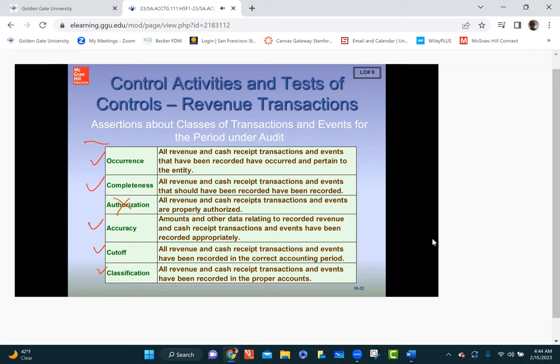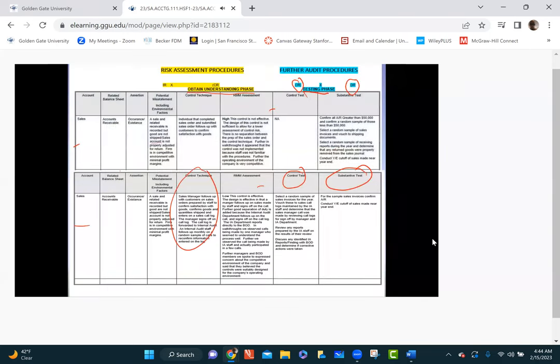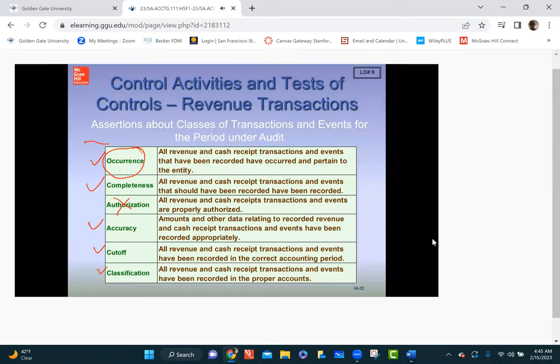Okay, so again, the assertions line up with what should be happening. And again, the way we think of assertions is, well, what's the potential misstatement in the assertion? So then we can look for controls that prevent or detect that. That's how we make the assessment of the risk. So even though the assertions have written here always is having objectives, you should be thinking of these assertions in terms of what would be the potential misstatement, and then look for controls that prevent or detect that.